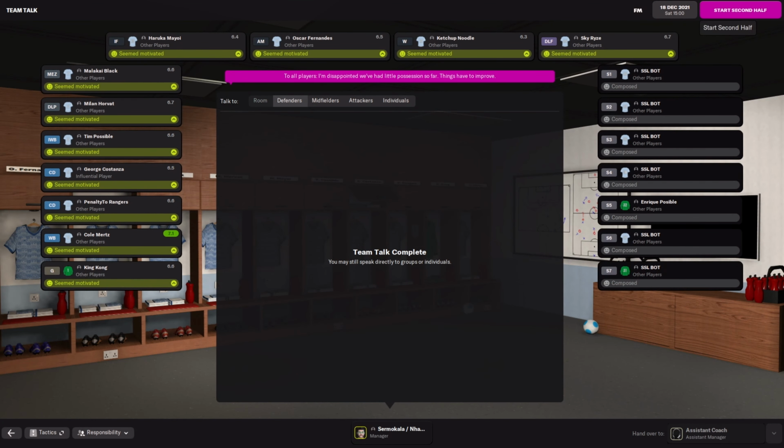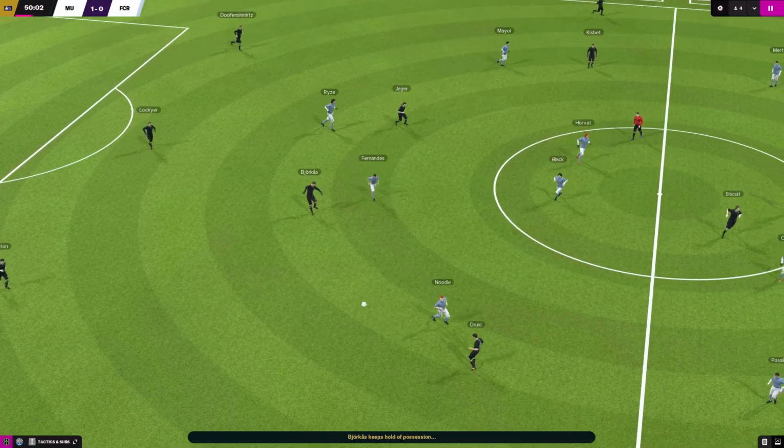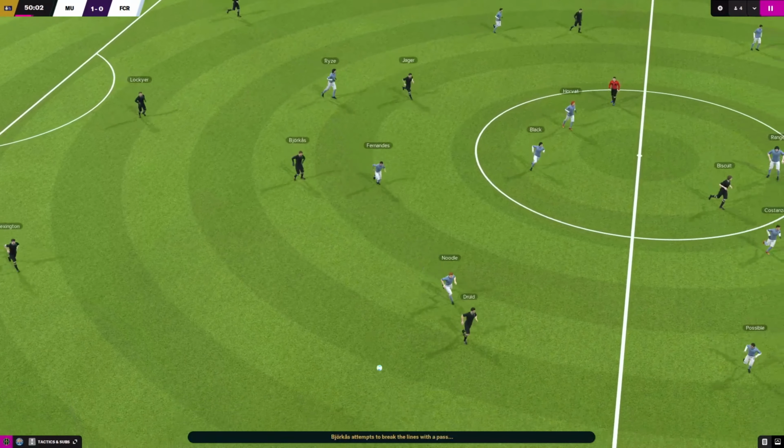Dangerous set piece here by Possible. And nearly curls that one in top bins, but just outside the bar for a goal kick. Oh dear. Krustis up to Biscuit on the right-hand side. Dropped back. Olays from the supporters here from Montreal. Papastathopoulos to Kisbet. Back to Papastathopoulos. Can he find space? Does. Gets the dangerous cross into Biscuit. But Biscuit can only head it to Kong.